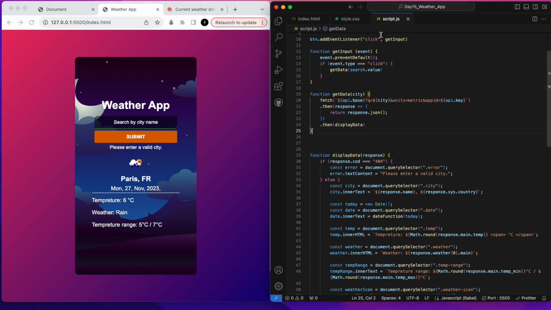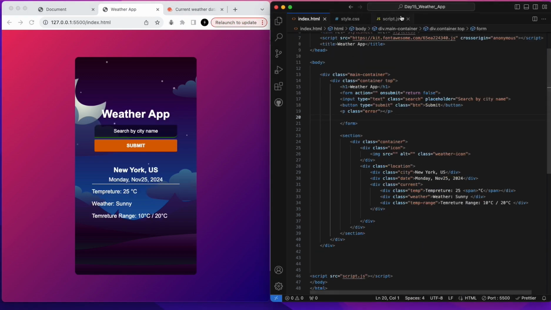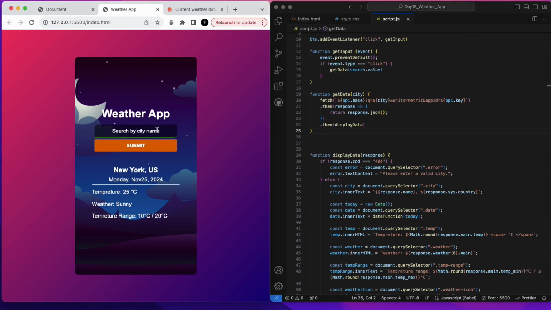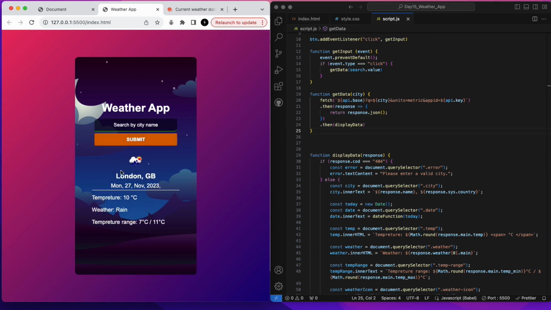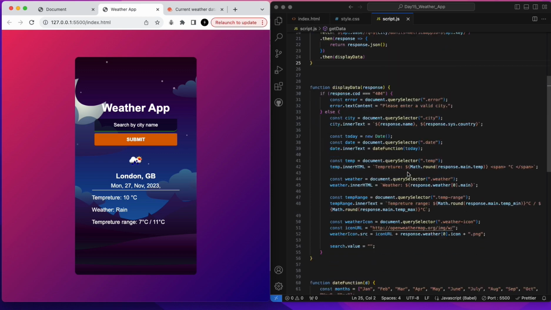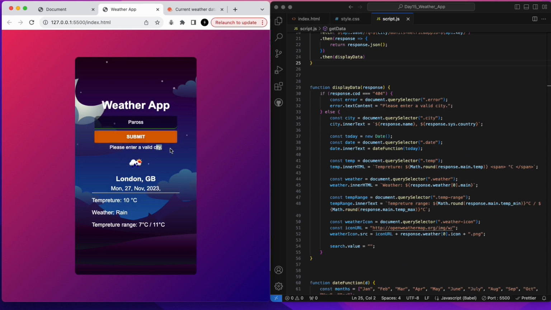Paris, France. Yeah, so that's one. London. Yeah, it's giving us the icon. Nothing wrong with it. Let's see, London or Paris. Paris, that one. Then it will say please enter a valid city name.